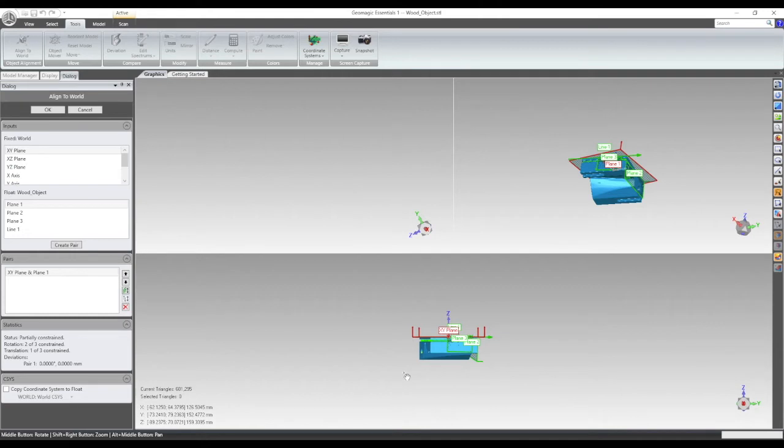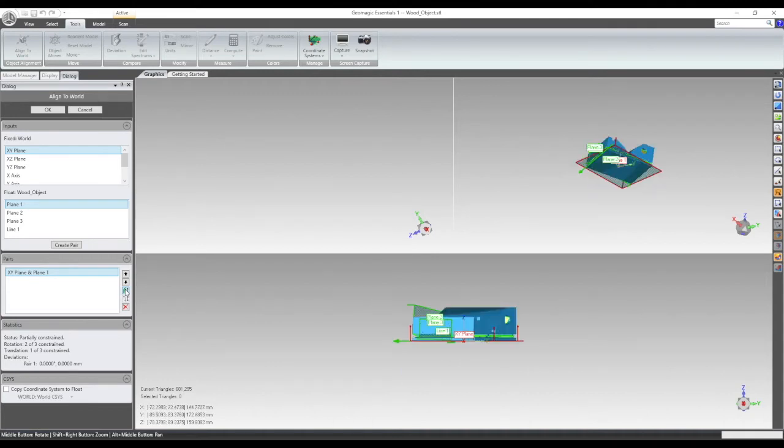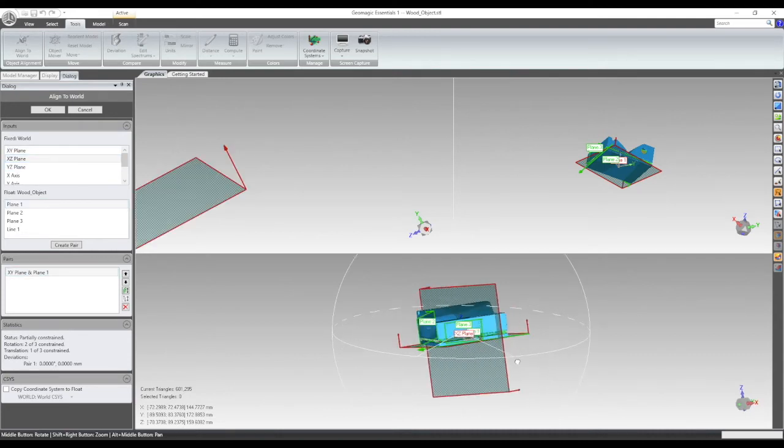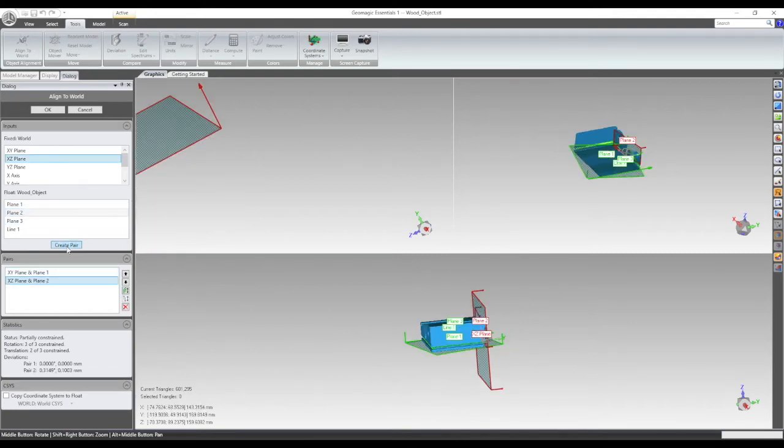In this way now the object is the opposite of what I actually want, so I have to flip it, and I can say over here flip plane, and then the object is on the other side. Down here I see my status, so the rotation is fixed for 2 now, but I need 3, and the translation is fixed for 1 of 3. The first pair always has a deviation of 0, 0, 0. If I create another one, and let's say plane 2, create a pair, I see a small deviation over here. If I want this pair fixed to 0, 0, 0, I can move it up over here, and then this pair is 0, 0, 0, and the other one is changed a bit.